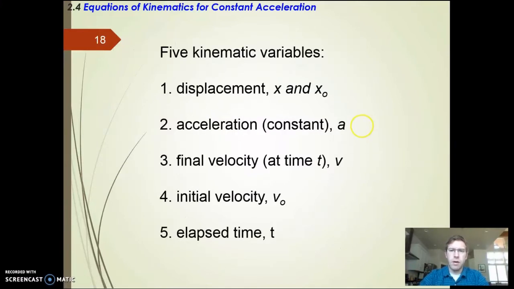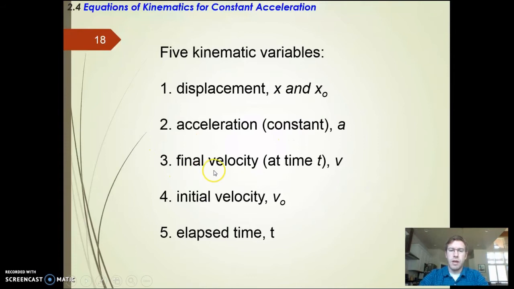We've learned about really 5 main kinematic variables that we're going to be using all semester long. The first is displacement, the second is acceleration. Now acceleration can vary, as we'll learn throughout the semester, but for now, for chapters 2 and 4, we're going to make the assumption that we're dealing with either an average acceleration or a constant acceleration. So keep that in mind. Everything we're dealing with now is assuming constant acceleration. That will change as the semester goes on.